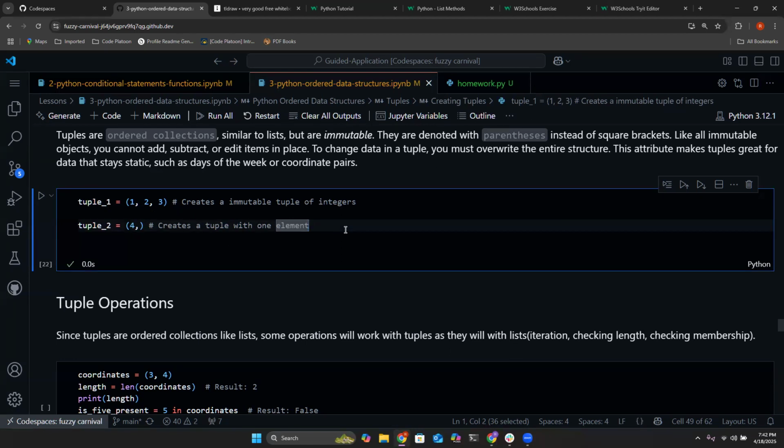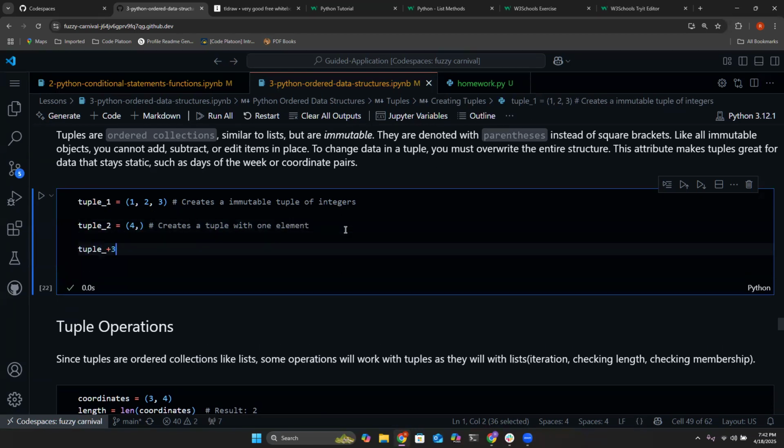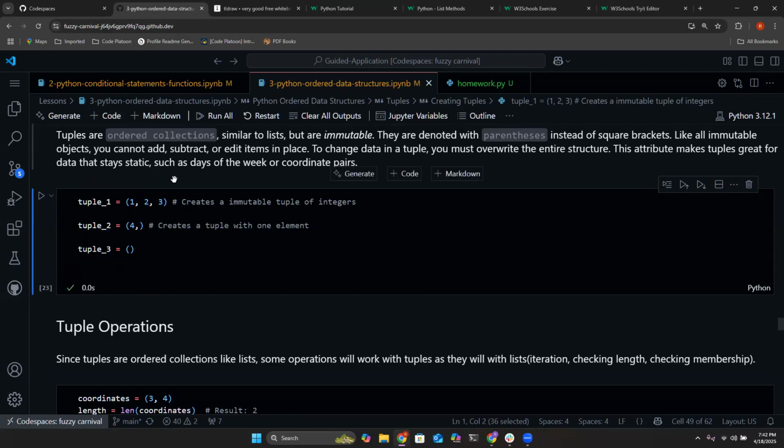You should be able to create, if I remember correctly, an empty tuple. I don't know why you would ever do that, but these are the different ways of how you would instantiate a tuple. You just go ahead and declare your tuple. And the reason why when you create it, you already add the content in it is, well, for the sole fact that tuples are immutable.